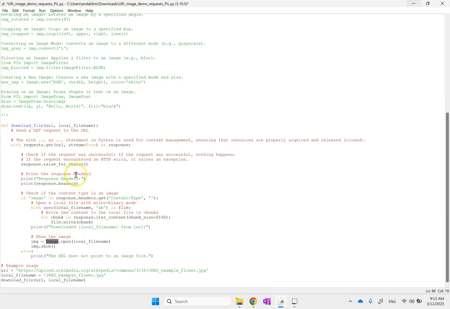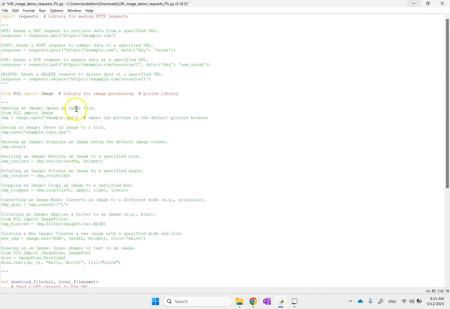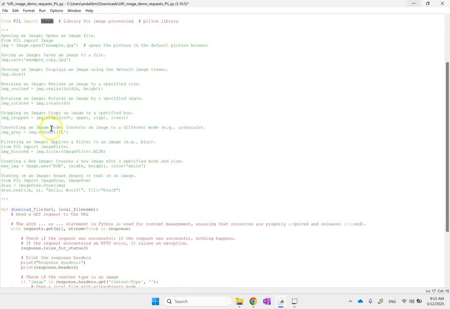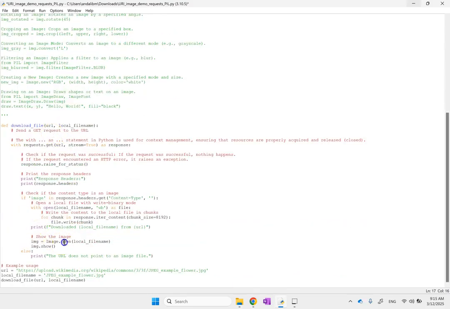And finally, when that file is written, I'm going to say, okay, now image open. This image is the part that you got from the Pillow library. That is an object that has a bunch of different methods. So here we say image.open. From this image part, go ahead and use the open method with the local file name, and call it variable image.